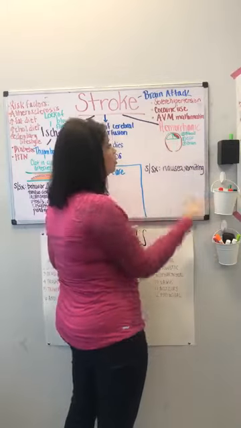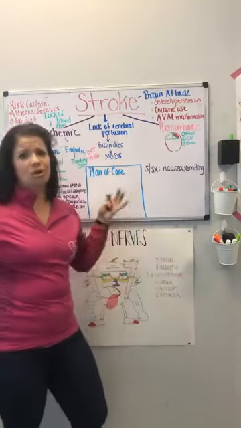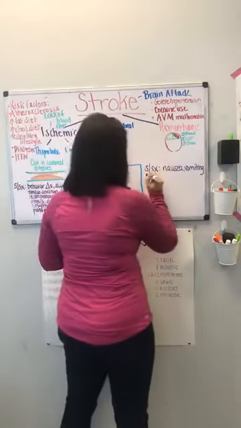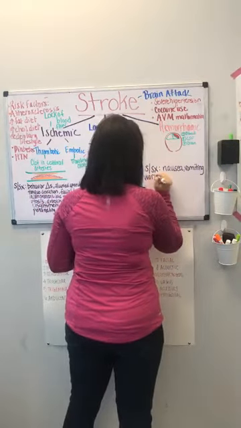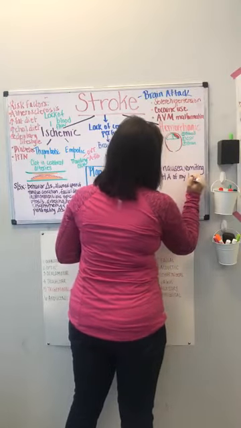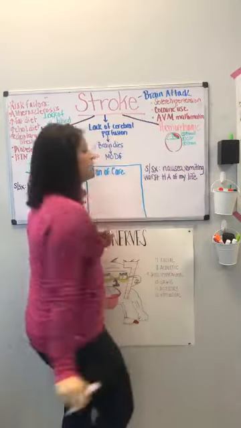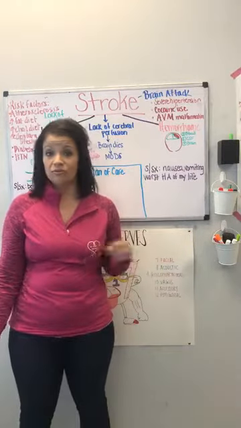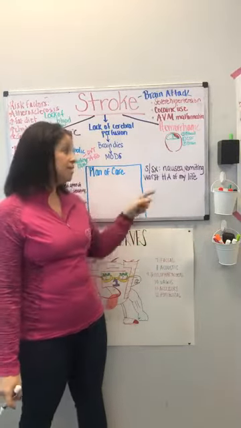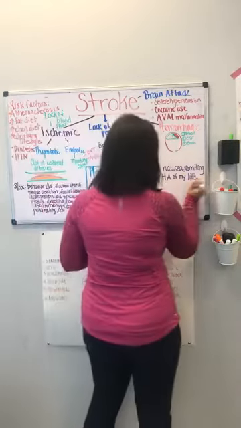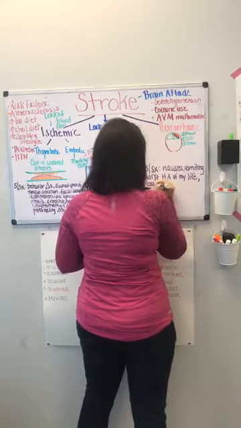Now, do you think that this hurts? You've got this huge bleed that's now compressing on your brain tissue. It hurts terribly. They usually will say that this is the worst headache of my life. If you hear that in the ER, you better run and get that patient back as soon as possible because we're probably having or about to have a hemorrhagic stroke if we haven't already, okay? That means that very soon, because the pressure is going to increase, then we're going to have a loss of consciousness.